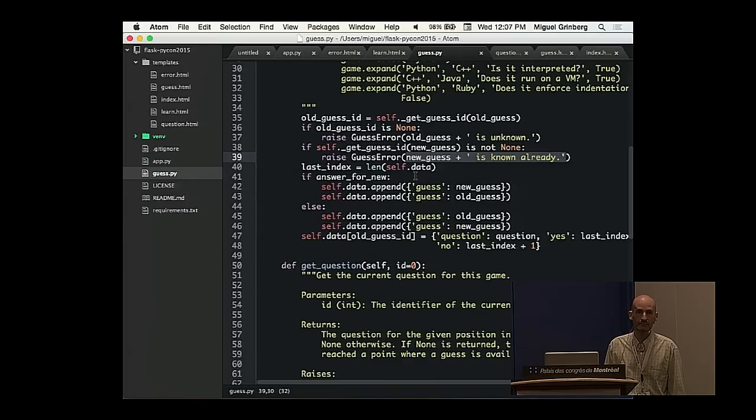Within the error handler decorator, can you specify a range of errors? So the question is if you can specify a range of errors in the decorator. The answer is no. You can chain them. You can put all of them in separate lines, so you will end up with a long list. Another thing, I think it works, you can catch a generic exception. So all these errors are exceptions, exception classes. So you can do one for the parent class of all of them if you want. That's another option.